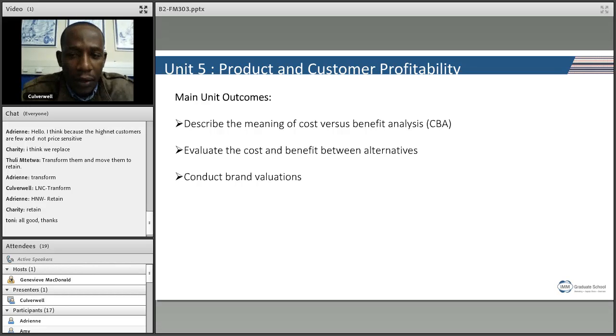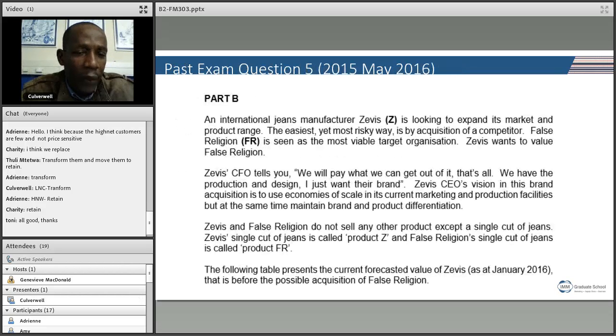So for strategic reasons, when you're looking at quantifying proposed marketing strategies and projects, not only are we going to look eventually at the financial implications, but sometimes we'll also be looking at a different unit of measurement like time. That's what I wanted to mention there. And then finally, of importance in Unit 5, one needs to know how to conduct brand valuation. One needs to know how to conduct brand valuation.